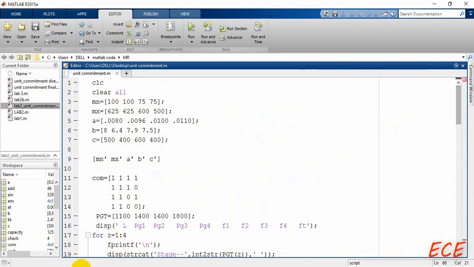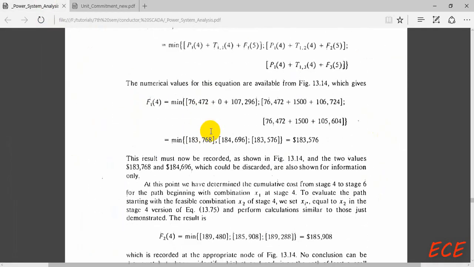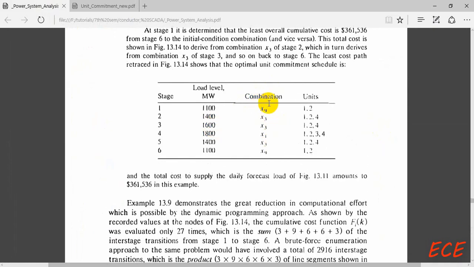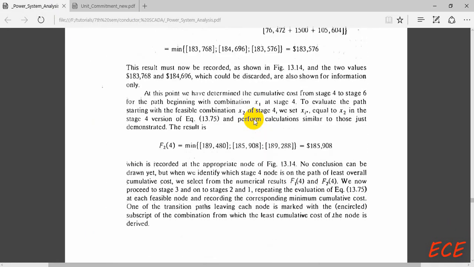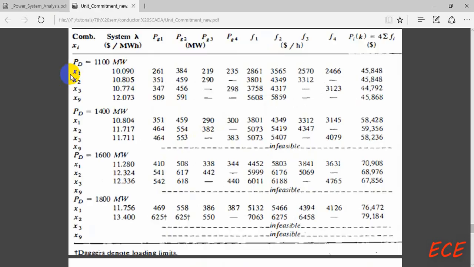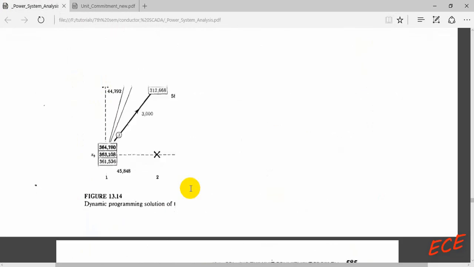And that can happen due to the precision value that we have taken, or because we have used the roundup value, and that is why you will see that the combination will be a bit different. Here you can see that in x1 all four units are turned on, and if we want to go from x1 to x2, we need to turn off one unit, and in x3 also we need to turn off one unit, and if we want to go to x9, then we need to turn off 2 units.